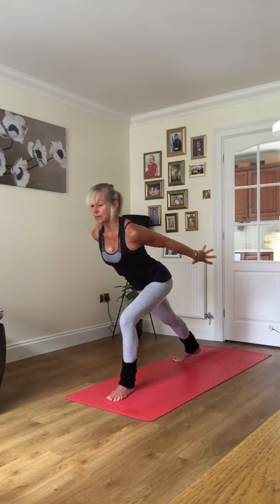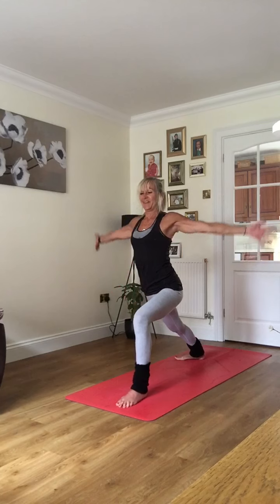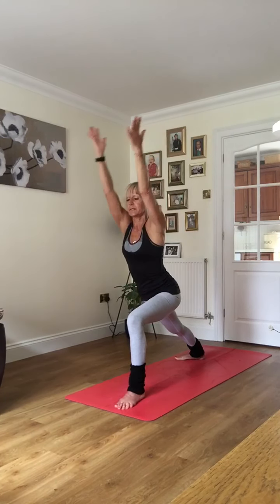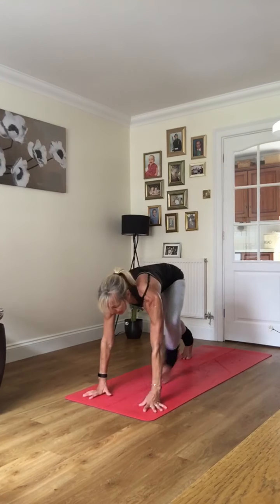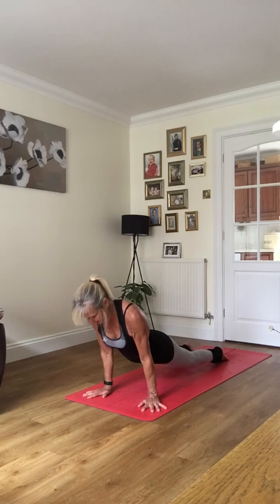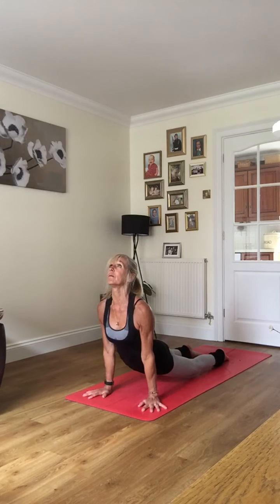Stepping back, sometimes a little cautious, a little messy. Come up into your warrior one, and take a vinyasa with me through to plank. Knees or chaturanga dandasana. Upward facing dog or just stick with your cobra.